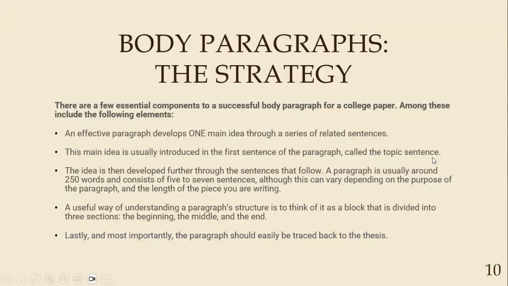The main idea is usually introduced in the first sentence of the paragraph. We refer to that as the topic sentence. Usually paragraphs are about 5 to 7 sentences long. This is not a hard and fast rule. I would say 5 is kind of the low end. You don't really want to go lower than 5, but you could go 10 sentences or more.